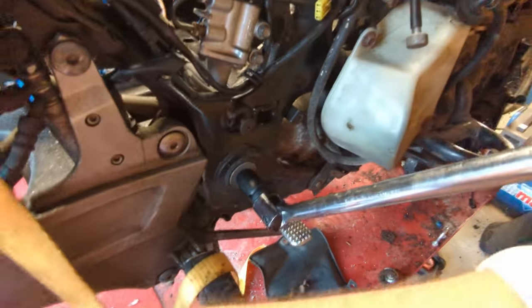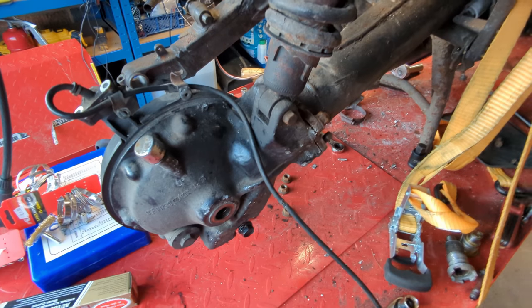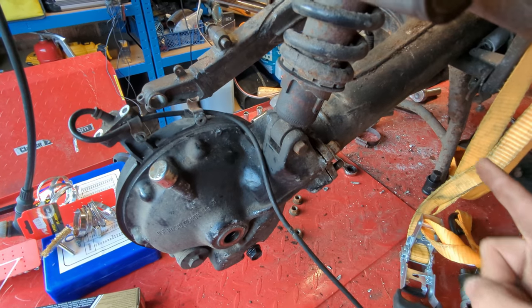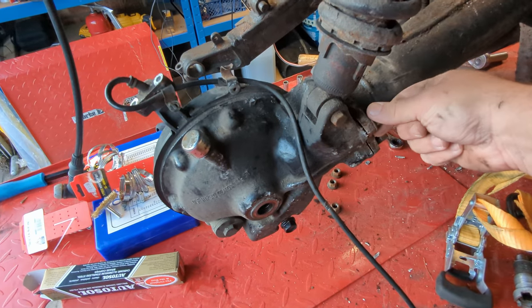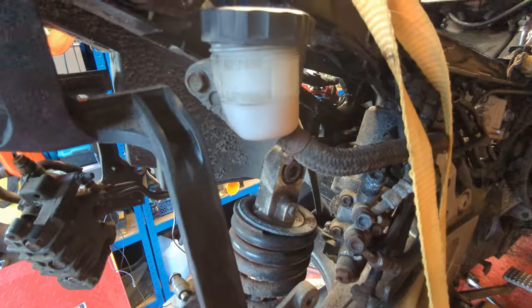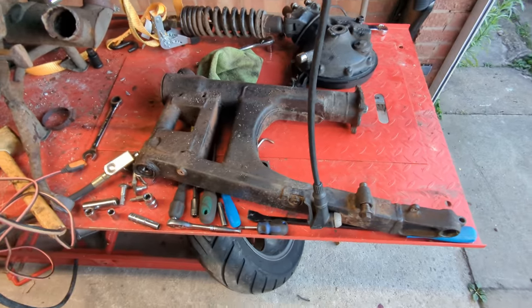The other side is tighter but not massively so - not easy to do one-handed while filming. The understanding is that this joint here needs to be broken and the shaft pulled out before the swing arm will come out, because of the way it needs to maneuver out of the bike. I've taken three of these four 14mm nuts off, just going to take the last one off and drop this final drive assembly down. With the shock undone it should come free and then we'll be able to get the swing arm sorted.